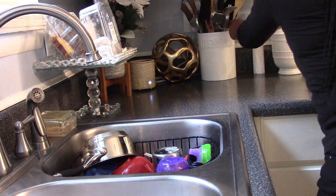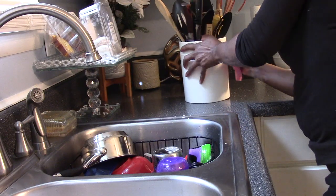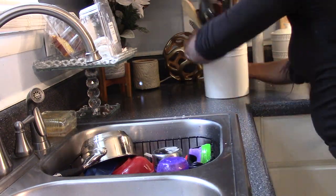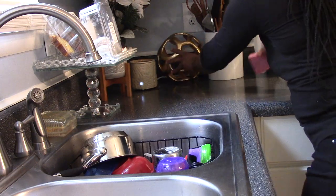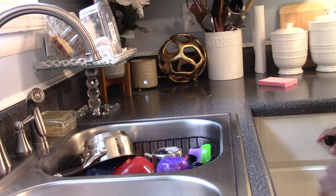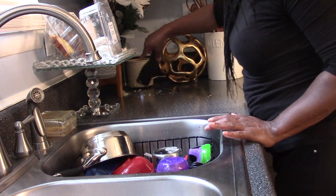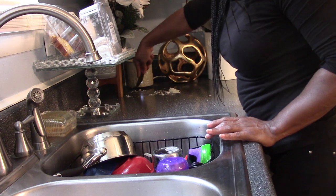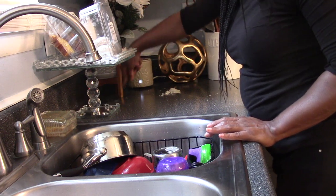So I just revamped the countertop. I cannot stand this countertop. It's small. The kitchen is small. I'm grateful for the little place, I really am. I'm just used to having more space and being able to place items on the countertop in a manner that I like.